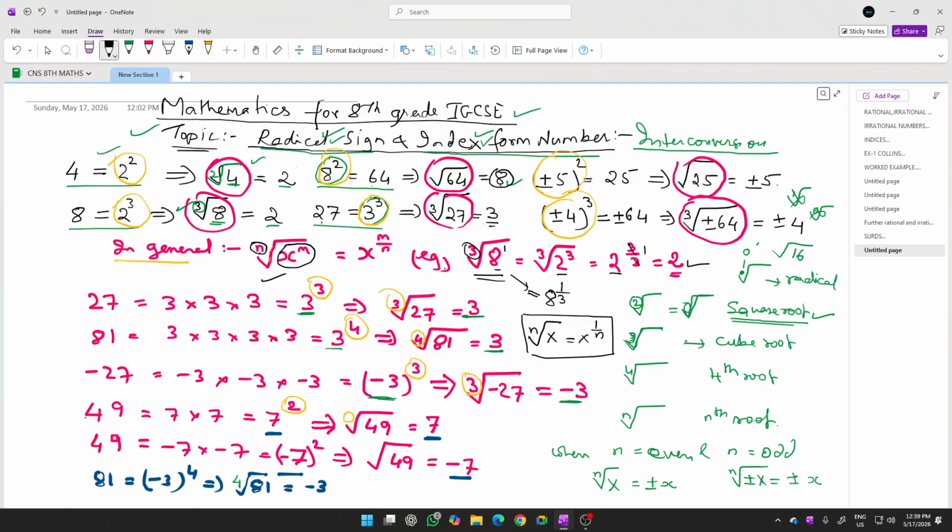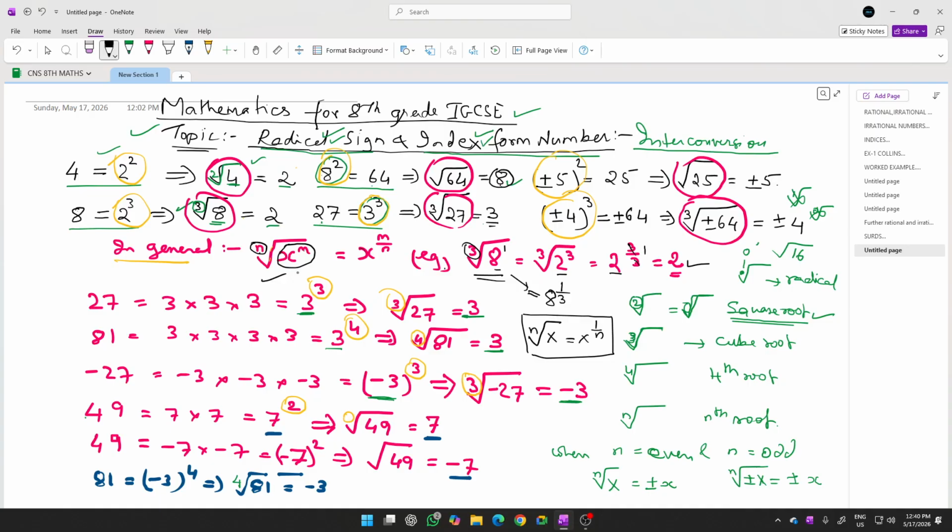Right. So what you have learned now is that cube root of 8 can be written as 8 raised to 1 by 3 and it can also be written as 2. So cube root of 8 is 2. This is the way you interconvert a radical sign into index form or index form into radical form. Both ways you can do. This will take some time for you to put into your head properly, but at your age, you just have to understand the concept properly.